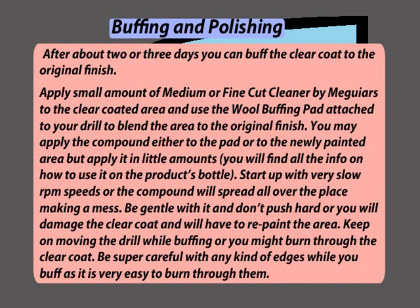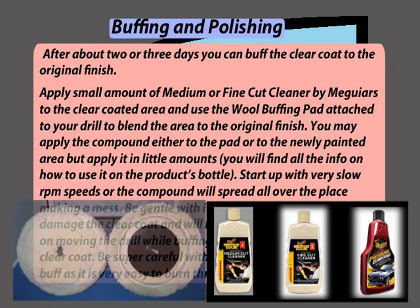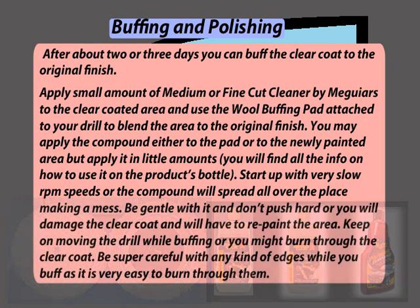Buffing and polishing. After about 2 or 3 days, you can buff the clear coat to the original finish. Apply a small amount of medium or fine cut cleaner by Meguiar's to the clear coated area and use the wool buffing pad attached to your drill to blend the area to the original finish. You might apply the compound either to the pad or to the newly painted area, but apply it in little amounts. You will find all the information on how to use it on the product's bottle.